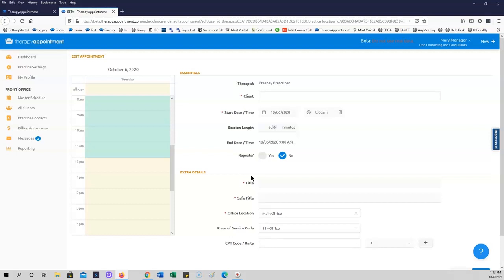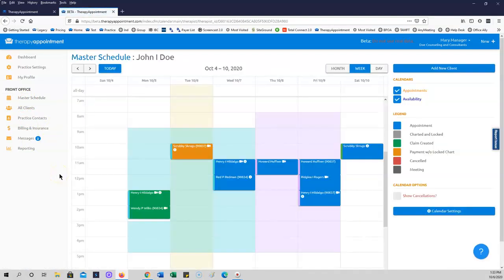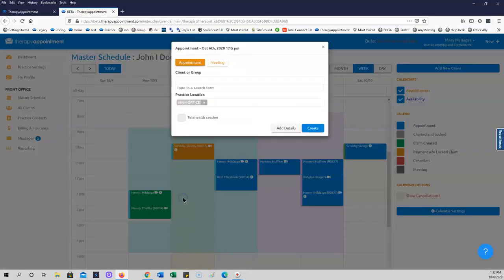And so I can go ahead and start getting that client entered or hold that appointment for the client while I get them scheduled as a new patient. Okay. Now, also scheduling an appointment for a therapist, all I need to do is go to that patient's account. Let's say that a patient just called to get scheduled for later this afternoon. I'm going to click on the time slot that I want to schedule them into. My intention here was to click on a 1 o'clock time slot, but instead 1:15 is what I clicked on.